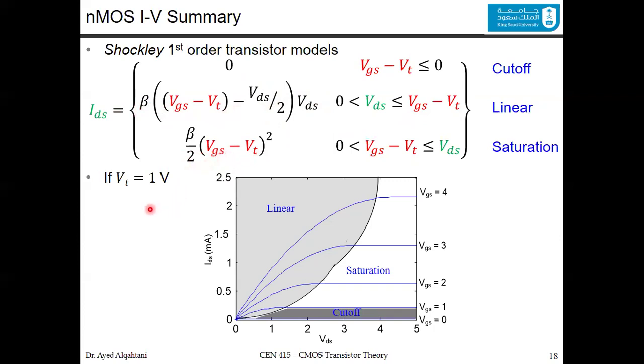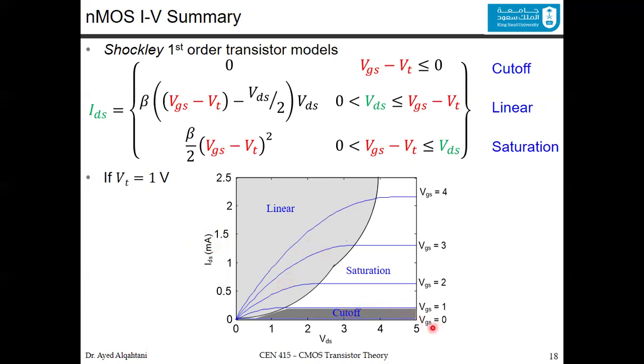So also, if we say that the V threshold is equal to 1 volt, and just so you know, we want the V threshold as small as possible. We don't want the V threshold to be a big number. So if the V threshold is equal to 1 volt, we get this result from a certain CMOS transistor, and you can see that as VDS increases, we try to find IDS.